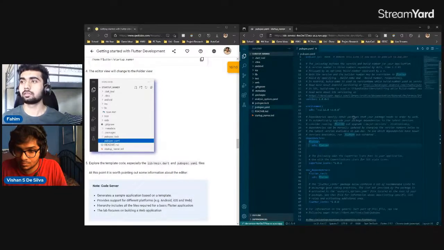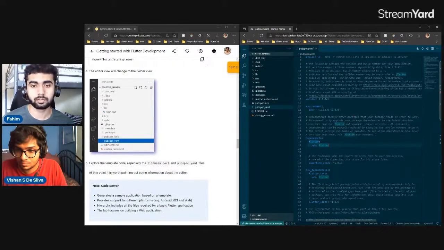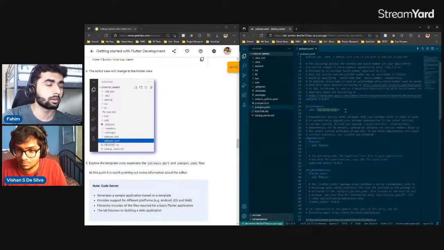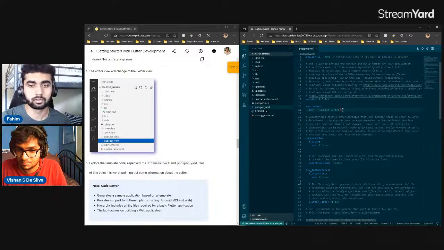This version is updated very frequently. So if you need a particular feature of the SDK that was there in the previous version and not available now, you can always change your SDK version here in your pubspec.yaml file, and get to a specific version that you require.